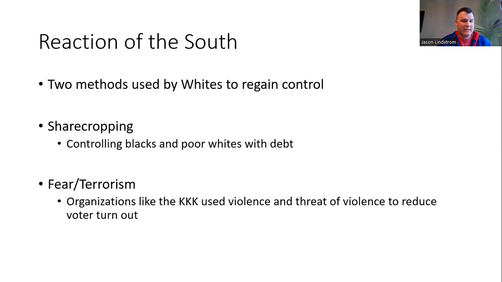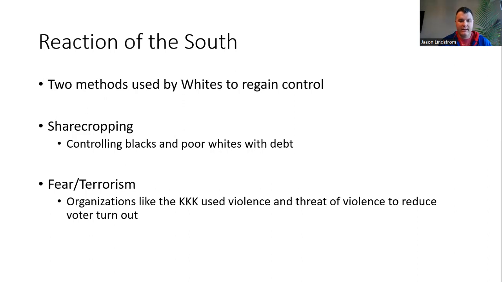The other method used by whites to regain control in the South is going to be terrorism. And you see the birth of the Ku Klux Klan. Bedford Forrest, who was a former cavalry general in the South, forms a secret organization where they ride around in sheets with hoods to mask their identity, and they intimidate people using violence and threats of violence to prevent people from going out and voting in the polls, and from acting out in ways that are going to lead society.